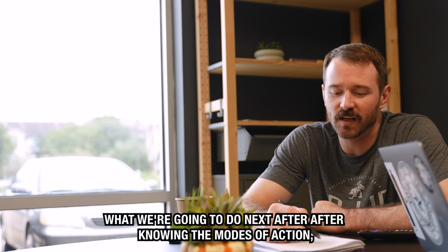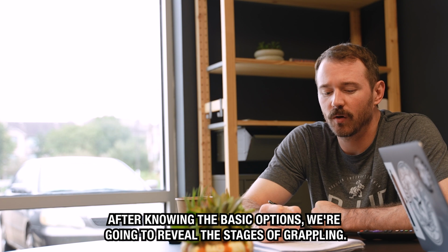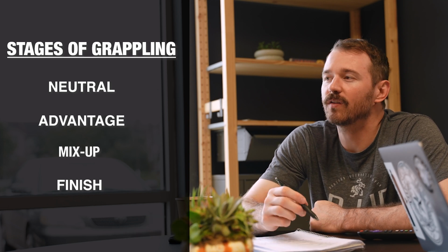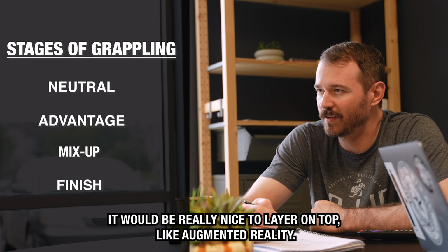What we're going to do next, after knowing the modes of action, after knowing the basic options, we're going to reveal the stages of grappling. And this is a perception that if you're not aware of in the beginning, it will be really nice to layer on top, like augment reality.